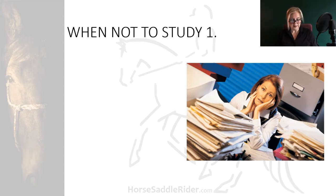Let's first run through some reasons for not getting the books or the horses out for a study session. When you're fatigued, this is about brain space, and you really do need to make sure that you have some, so that the information you are gathering gets into your brain so that it exists for recall later.